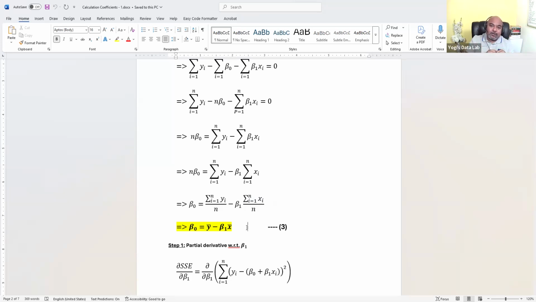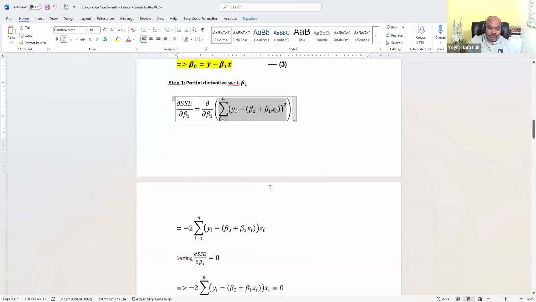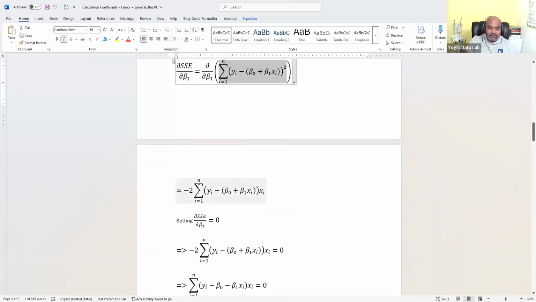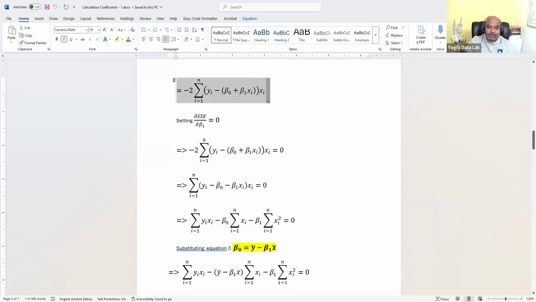Now let us try to differentiate the loss function with respect to beta 1. So let us see. This time it is del by del beta 1, and again the same loss function has been put here. So what are we getting? We are getting this value minus 2. Again, the same equation, nothing extra, but you will get one xi over here because we had beta 1 xi. So when I'm differentiating this, you'll get an additional term xi this time. So I'm setting this again to 0 because that is the minimum value that I can get. So this part, which we just differentiated, is equal to 0.